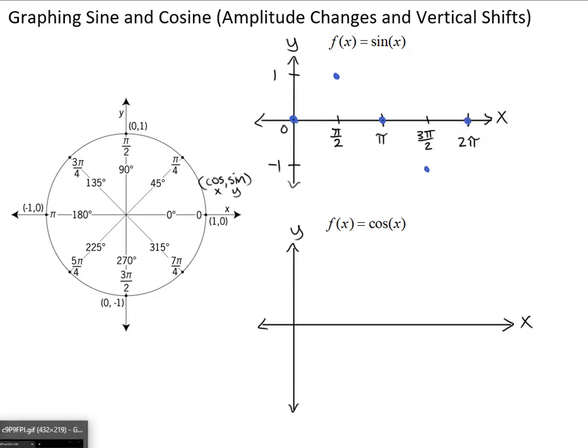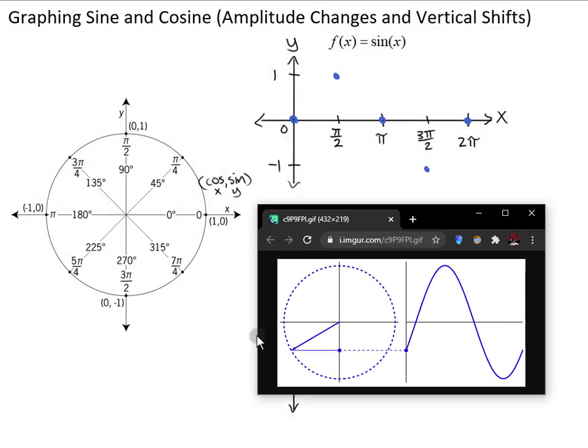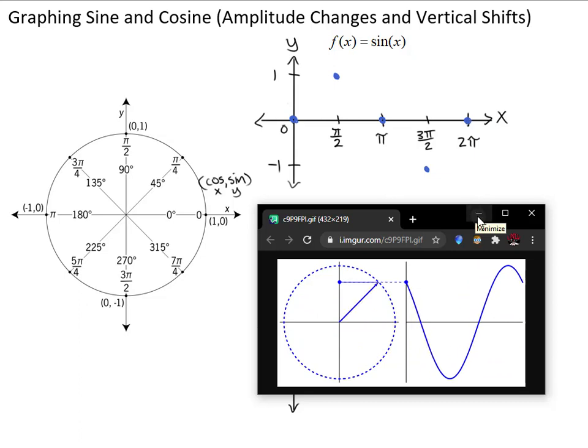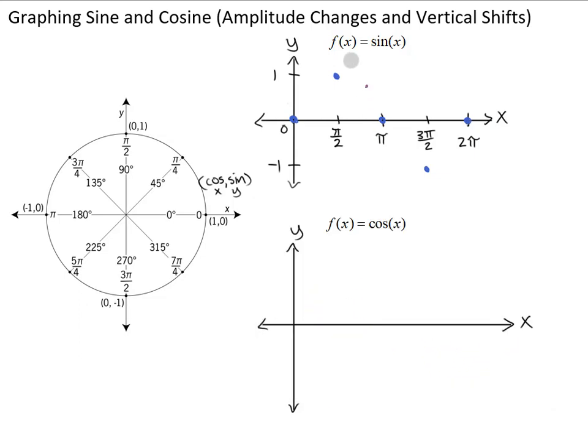Now I have an animation that will hopefully help show that the rest of these are not jagged lines. It's actually a smooth curve to fill in a lot of these other points in between on our unit circle. So we're graphing the height of our point along the circle. You can see where the arrow is pointing, that it's graphing the height from 0 there to our maximum of 1 and back down. So you'll see when it starts here, we're at 0, then it maximizes, goes back down to 0, then to our minimum, and then back up again. And we get this smooth sine wave curve. Okay, so this oscillates back and forth between 1 and -1. That's our minimum and maximum value. So we do actually have a nice smooth curve.